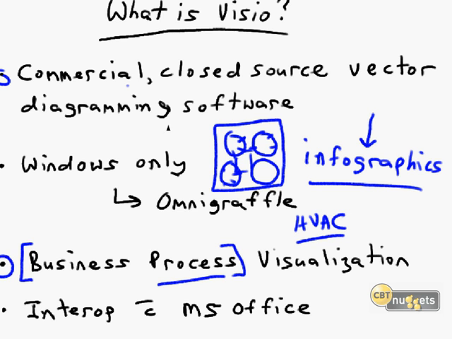Now, the first definition I gave you for Visio, I said that Visio is commercial closed source software. Now, what does that mean? This means that Visio's source code is protected and proprietary. It's owned by Microsoft, so we don't have any community development as such on the application. Those of you who come from Linux and the open source world don't like that, generally speaking. I don't want to be too broad with my assumptions here, but that's just the way it is. Now, what does vector diagramming mean? This brings up the issue of graphics types, and for that I'm actually going to switch over to Visio right now and we'll explain.